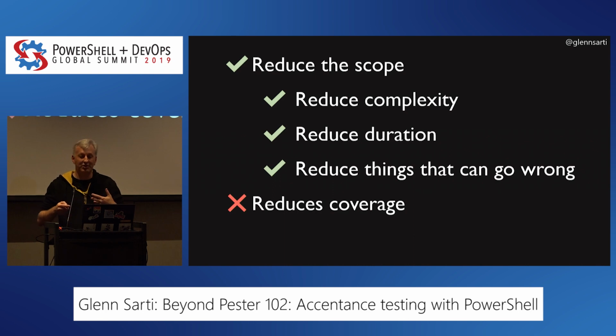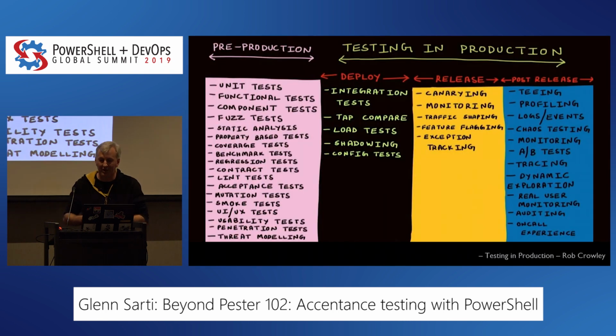And when I say change or reduce your scope, what I really mean is the type of acceptance testing you're doing. So this is an example of all the different types of acceptance tests that you can run. I've deliberately squished it onto the slide so you can't read it very well. This is a list of all possible tests for a distributed application using microservice or mesh architecture. Now, many of you are probably thinking, but Glenn, my PowerShell script is not a distributed app using microservice or mesh. And you're right, of course.